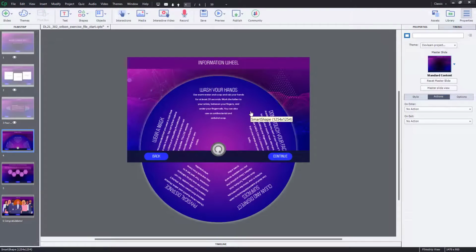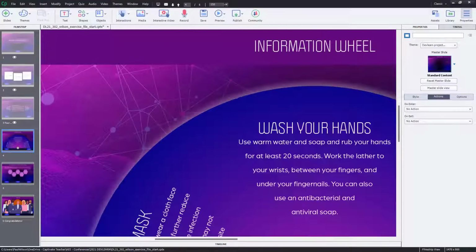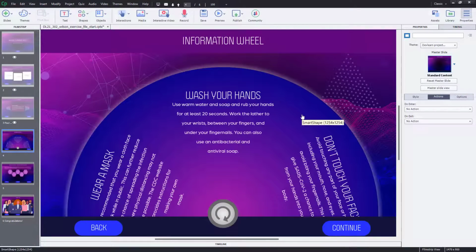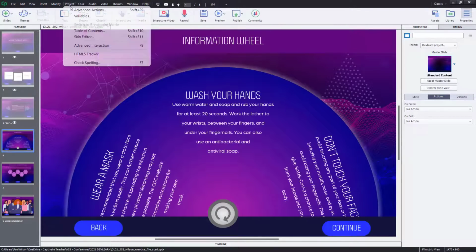You could do this with a graphic if you didn't want to do it the way I've done it here, and I've used an icon in the middle that kind of looks like a rotate button there. So let's just get this back in view here. There we are. And in this case here, we simply have a single advanced action. Like I said, the advanced action is simpler because there really is only one button here. And we need a variable to keep track of the position. So let's start off with that.